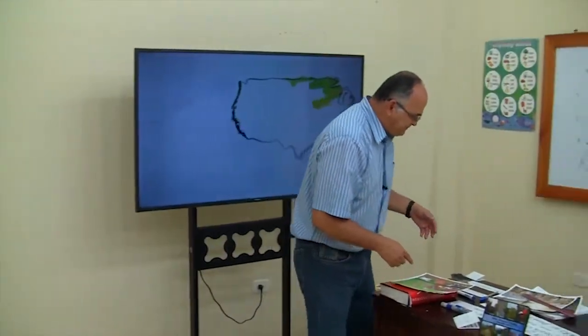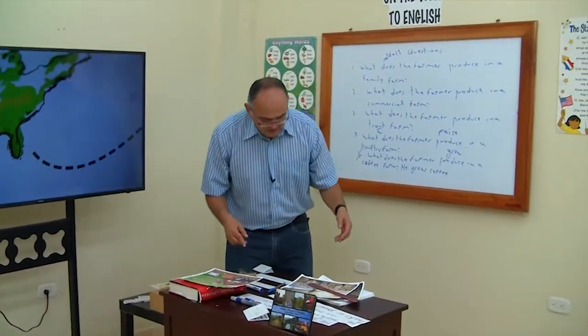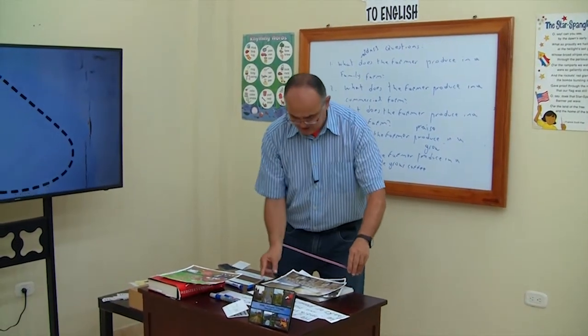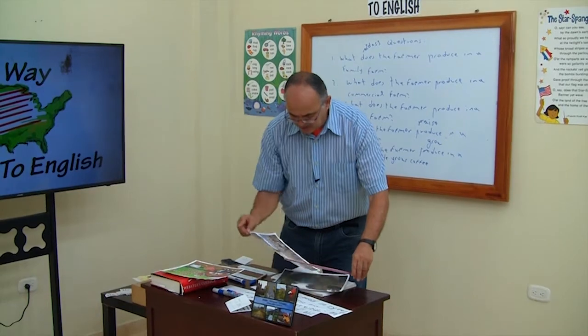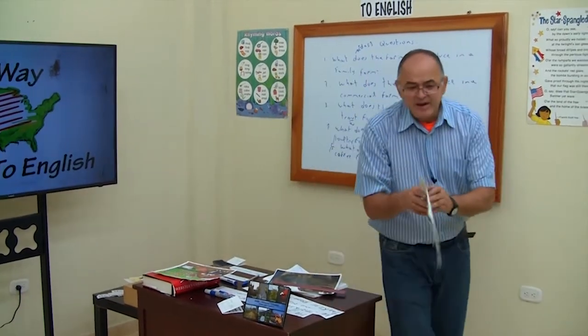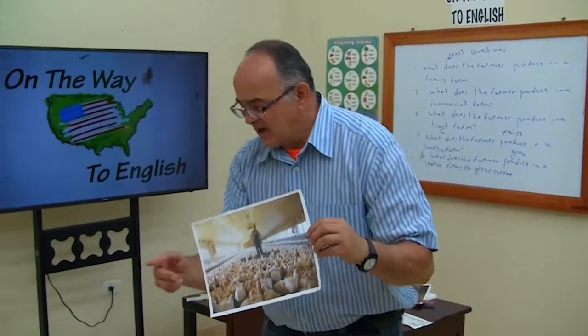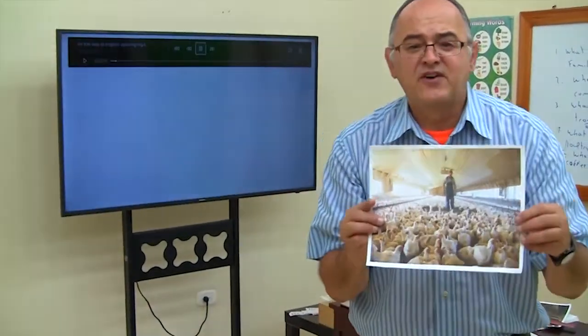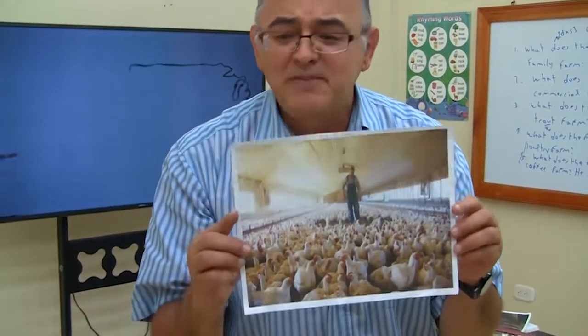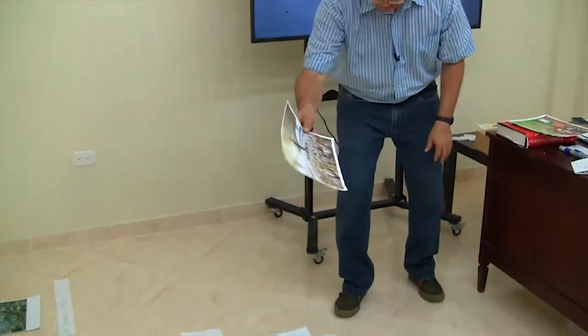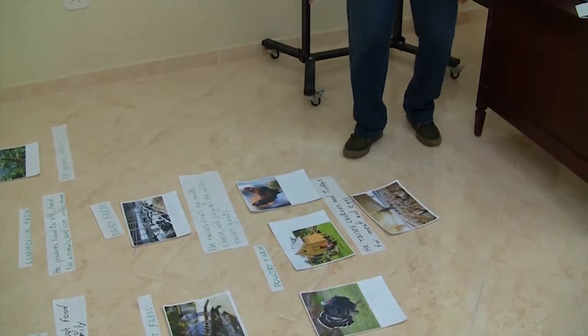And then, I'm going to show you another picture, going back to the lesson, but using this picture, the poultry farm. But this is a very big poultry farm. You see? This is not this one, because they use the poultry farm to produce income, to get money, right? This is a poultry farm also. So let's put the picture to the poultry farm, right?